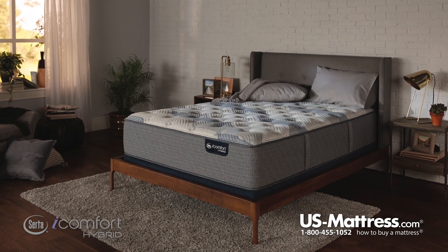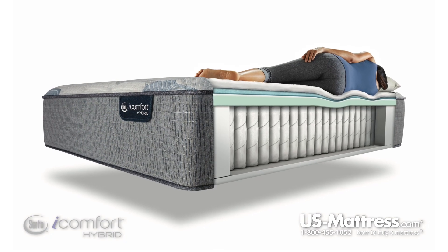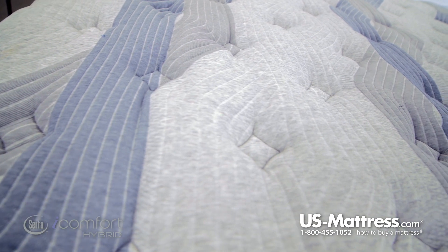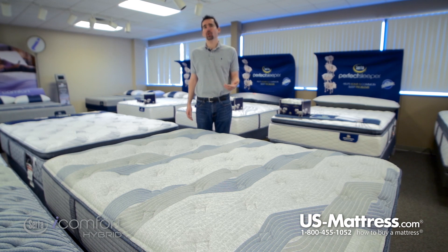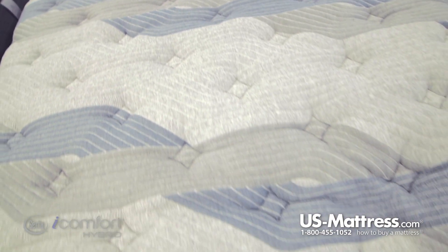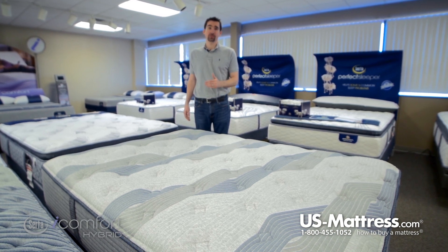In addition to those two benefits, you also get a number of other benefits from the fact that it is still memory foam. You get great body contouring — memory foam contours to the silhouette and curves of your body, resulting in good pressure point relief that promotes good blood circulation and deep REM sleep. It's also very durable, so it helps retain the showroom feel for a longer period of time. And last but not least, it helps dampen motion transfer, so when motion takes place on one side of the mattress — say your partner moves or a pet gets in and out of bed — you are going to feel less of that.